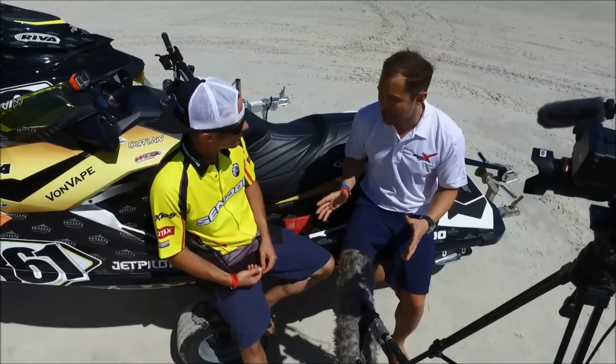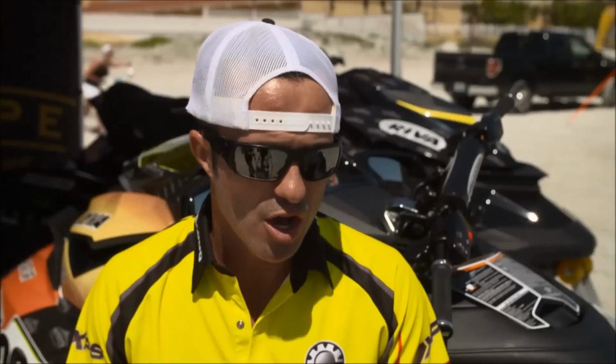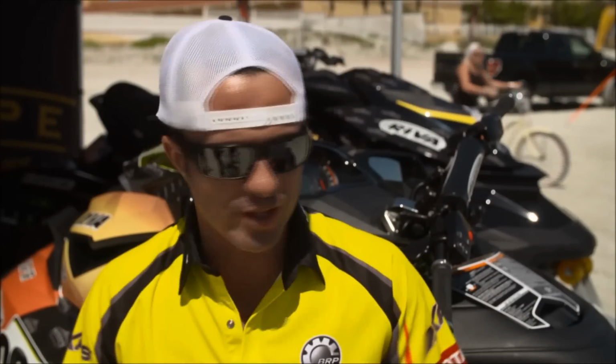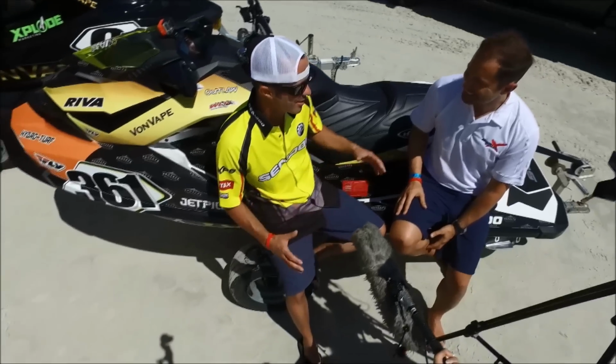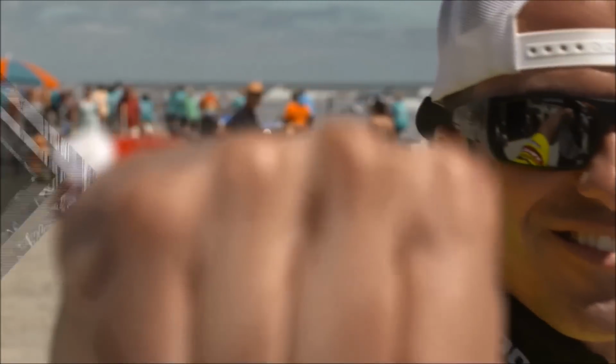You're going to be running from the front, but it's not going to be easy, right? No, this is probably the best lineup of riders from around the world that I've ever seen in one race. So truthfully, a top 10 is going to be an amazing finish with this level of competition. But we're going to go out there for the win. Well, great stuff from the shy and retiring Eric Lagopoulos there.